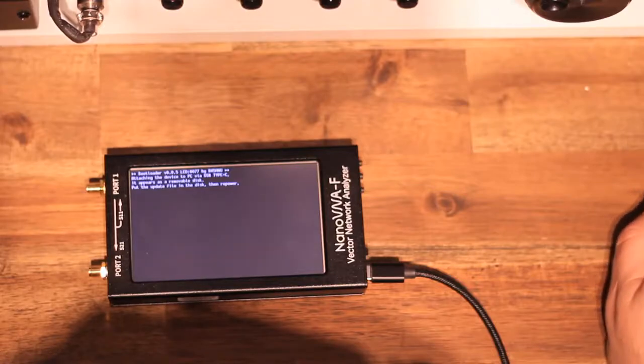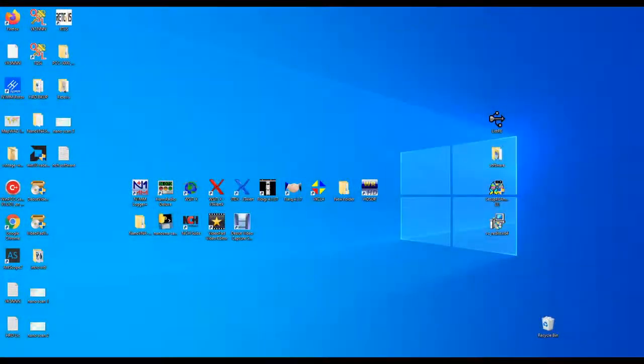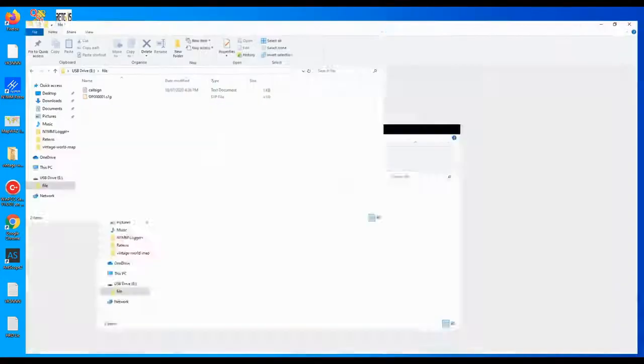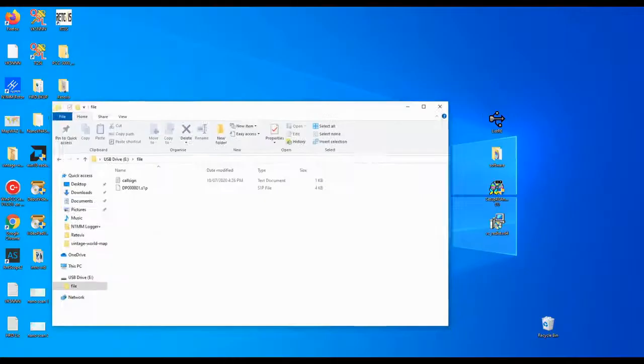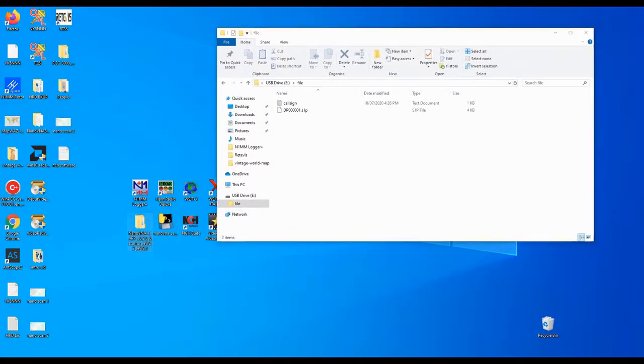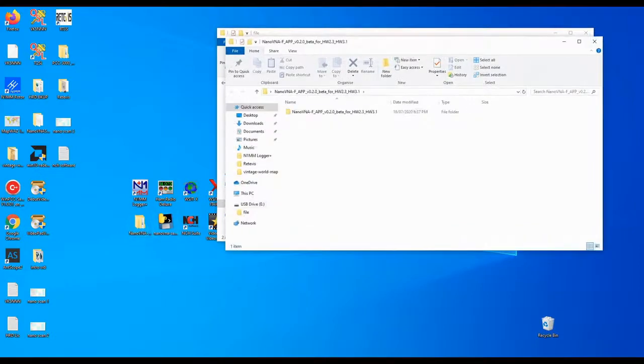The process is very hard. Not. The process is not hard at all. The process is probably the easiest that I have seen during the NanoVNA evolution. So all you have to do is copy and paste 2 files into the root folder and restart the device. That's it. And that is really it in terms of the firmware upgrade.